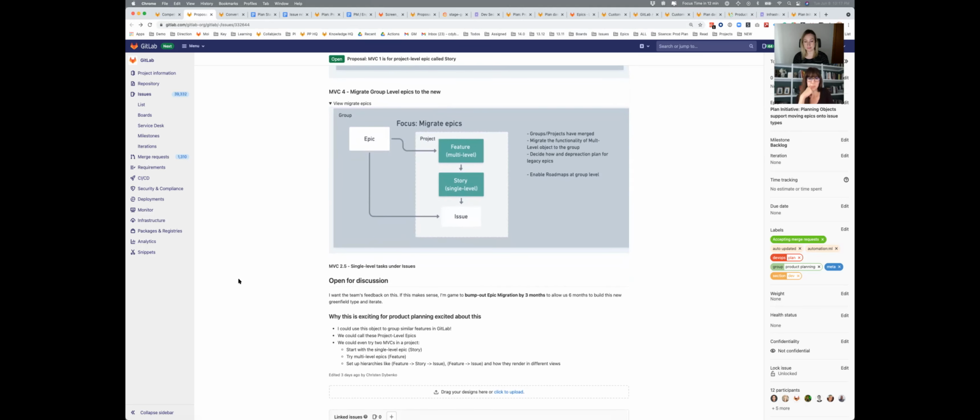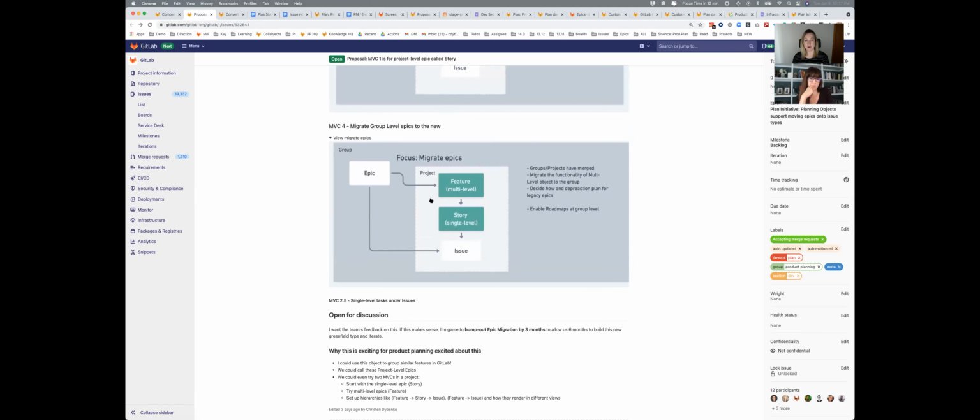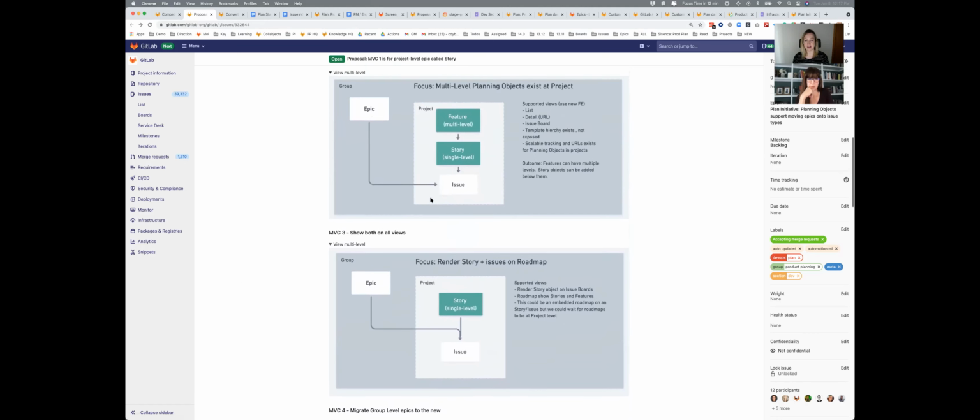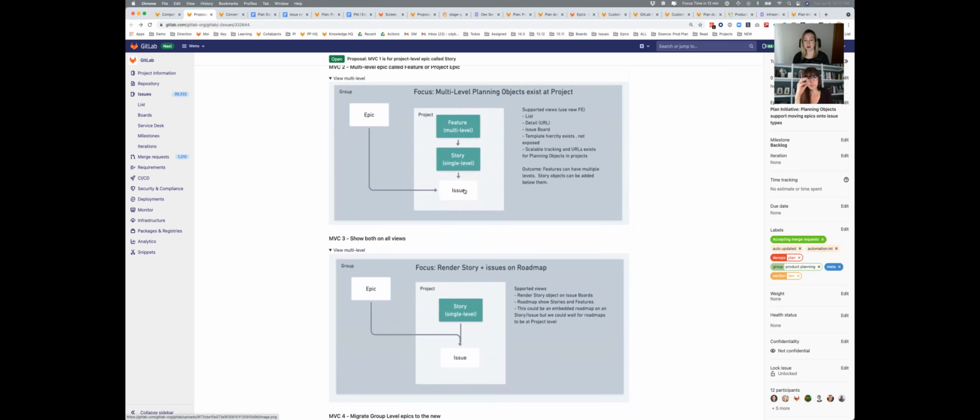What is the relationship between the epic and the story again? There's nothing initially. Okay. Epics and issues will live on, supporting our customers as they currently are. They can use their new epic boards, they can use their issue boards. We won't touch any of that. So all their current processes will work. And these are different objects, so their APIs will stand. We'll just layer on something that will prove the concept of an epic, but it will be at project level and we'll get all the nesting.